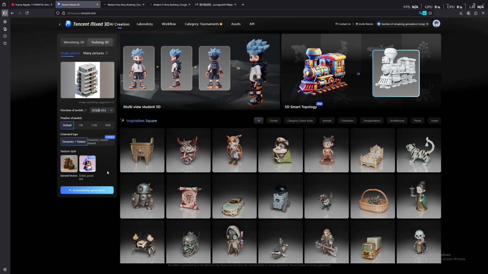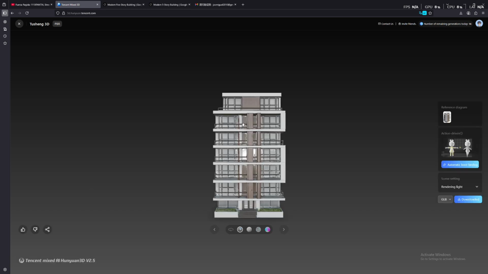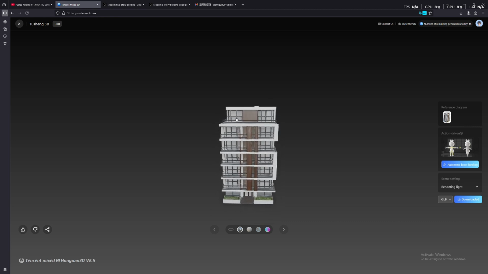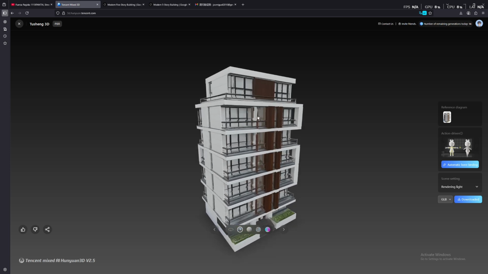So, now that we have all this set, let's click on this button to start the generation, and the same thing will happen. However, you'll notice that when using an image prompt, you will only have one variation of your generation. So, let's let it load. And we have it here, it's done. Here we have our building that was created from our image prompt. It's a bit more detailed.